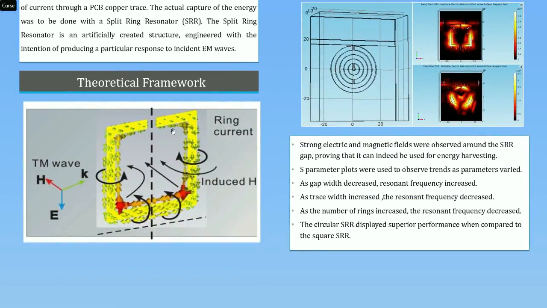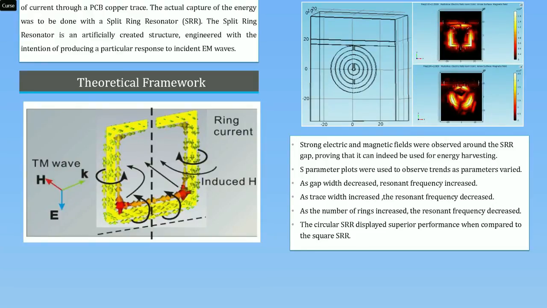So how does this theoretically work? Here we have an image of a split ring resonator, and basically the split ring resonator cells are engineered such that they are smaller than 1/4 of the wavelength of the incident EM waves for which they are designed. This is done so that the refractive phenomenon of the EM waves dominates over the diffraction phenomenon of the waves propagating inside the split ring resonator itself. Due to this design, incident waves do not spread out among the SRR cells, but instead induce rotating currents within the concentric loops. These induced currents are produced by the magnetic flux generated by the EM waves.